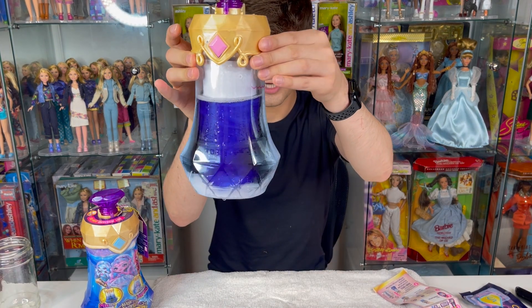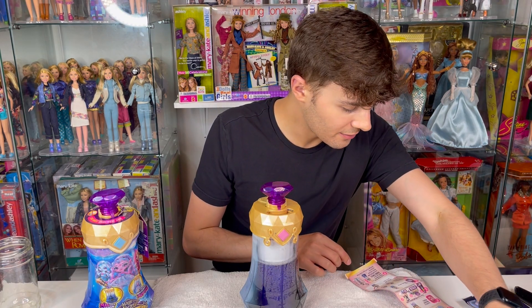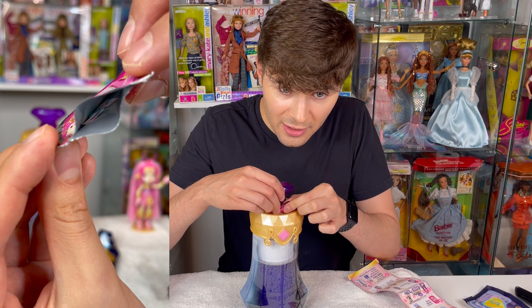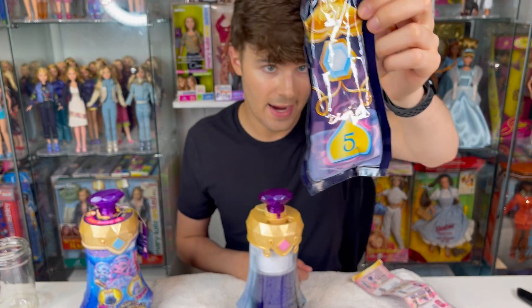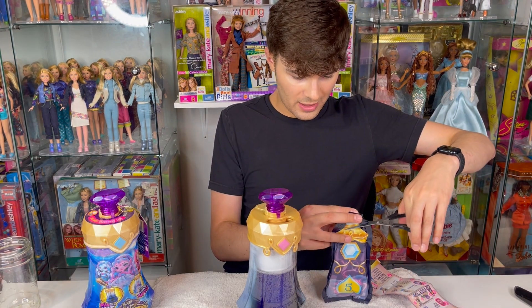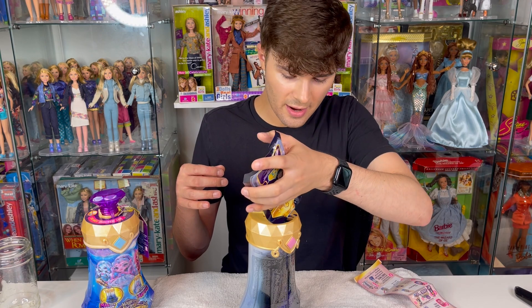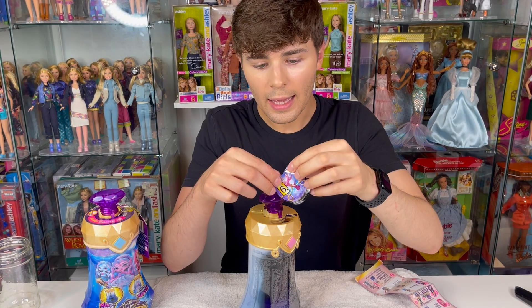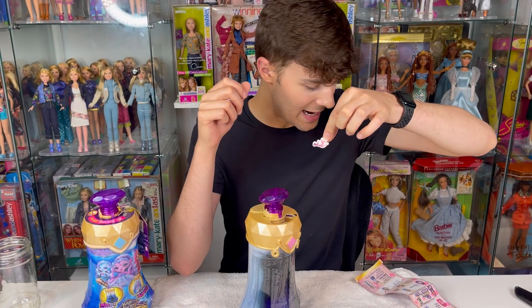We've added the water — it's this really cool blue. Step four says sprinkle in 'precious petal,' so I'm opening this one — there are some little petals in here, that's really cute. Then it says to pour in the 'Pixling magic elixir,' number five. Same as number two, we just have to cut the top carefully so we don't make a mess. More blue stuff! Then we have to add a 'dashing antler' — I'm opening this and being careful not to rip the little antler inside.